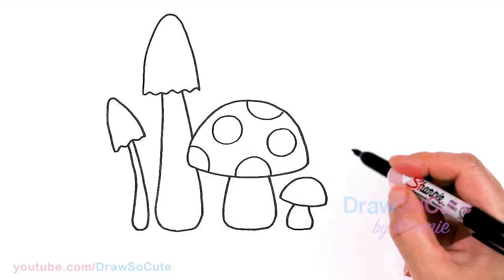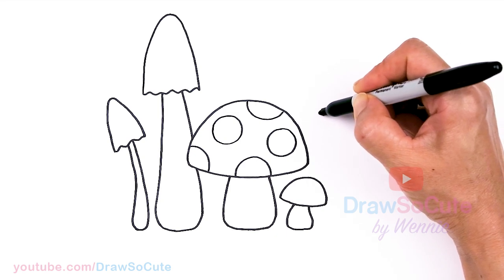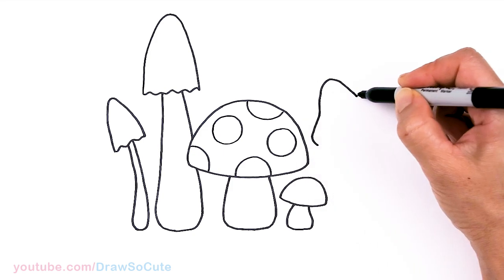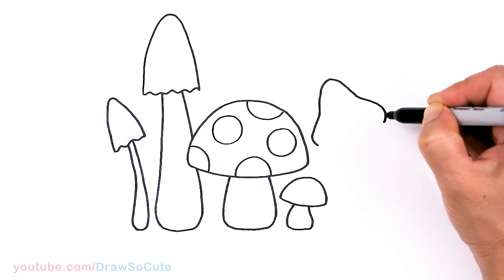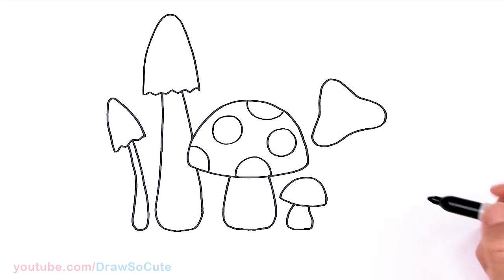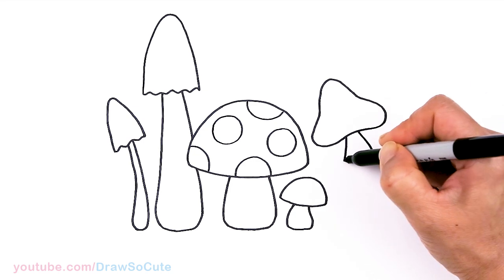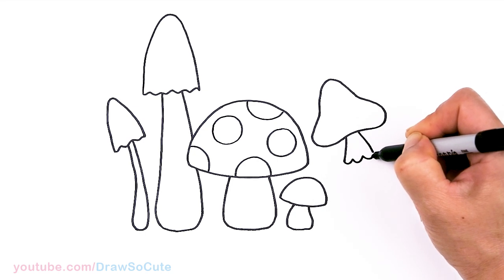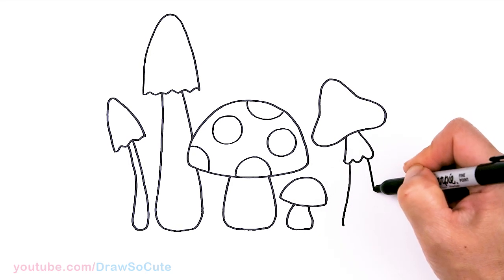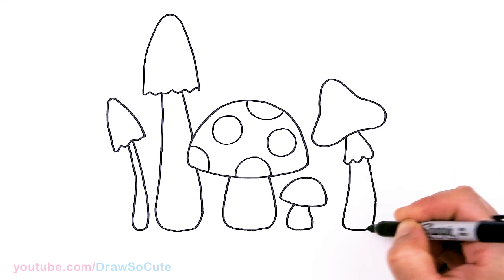So now that we have that, let's come next to this little baby here and draw this different one. Right next to it, about right here, I'm just going to draw this little dome shape again but I'm going to curve it in and connect right here — kind of like a big nose shape, kind of reminds me of a nose. And then at the bottom right here, we're going to change it up a little bit, just flare it out a little bit. Then right here, just add three little curves, and then we're going to continue the stem part and connect there.